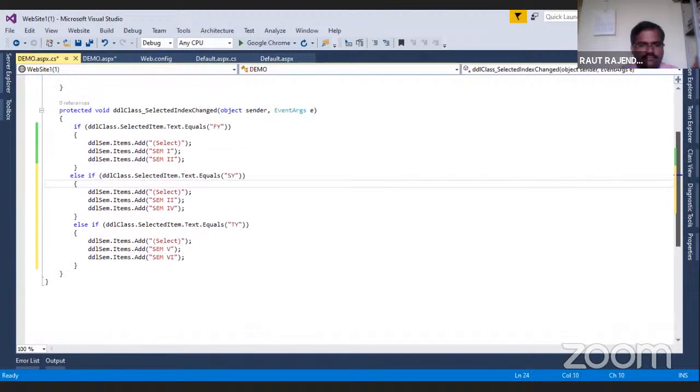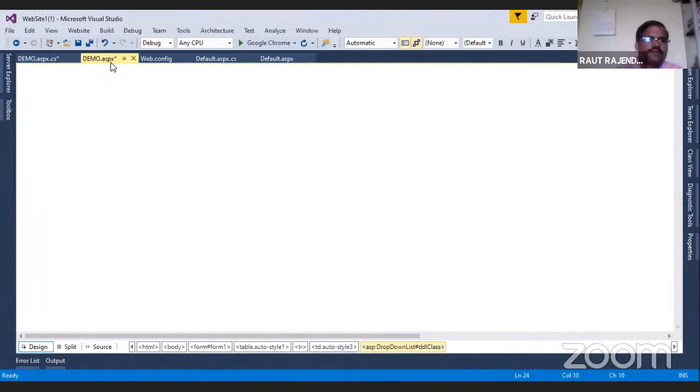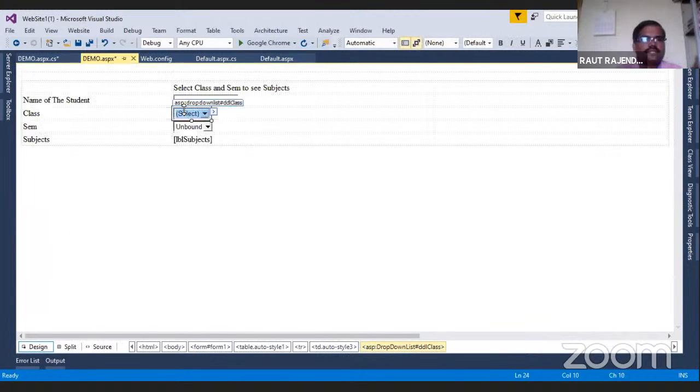Okay. What we have done? We have created one page with one text box and two drop-down list boxes. The text box accepts the name of the student, and the first drop-down list box is used for accepting the class.